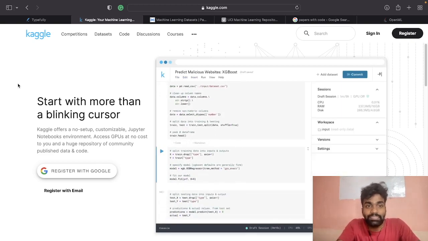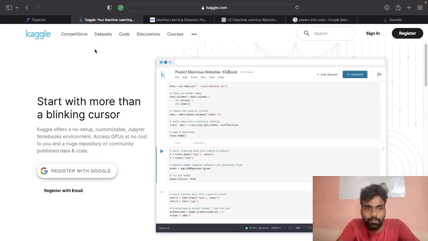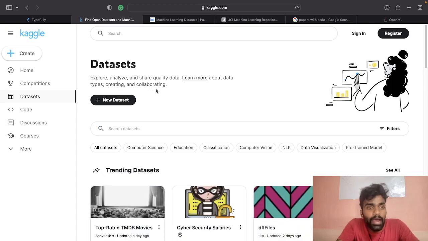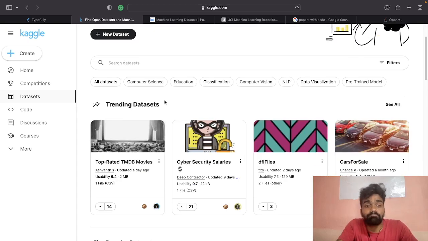So the first website is Kaggle. If you are into the machine learning field, there is no introduction required for Kaggle. Just open Kaggle and here you can see the datasets column. You can go there and find thousands and thousands of datasets, which you can download for free and use for your project.